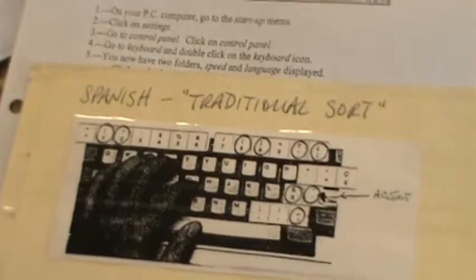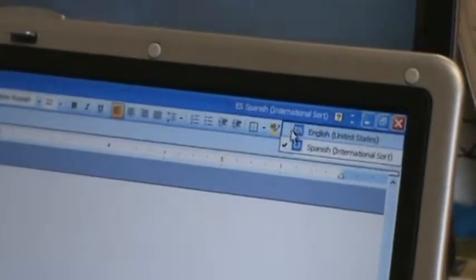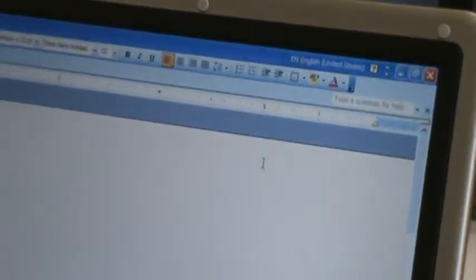And there you have it. Okay, so when you go to type in Spanish, click on this available language and ES. If you want to go back to English, click on that to English and you have it. I have my Spanish character set up as a default. If you choose to go back in for your language and want Spanish for default for any reason, if you're a Spanish teacher maybe, then you can set it up as a default. But typically most people want English as their default.